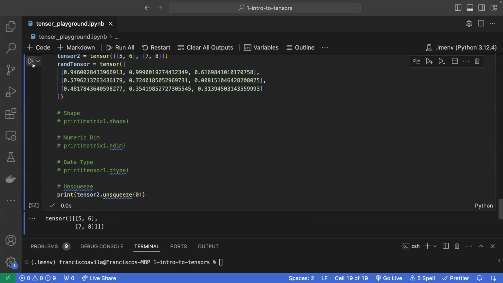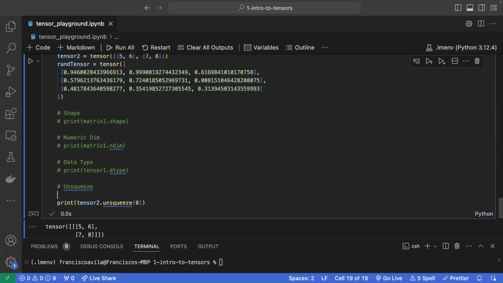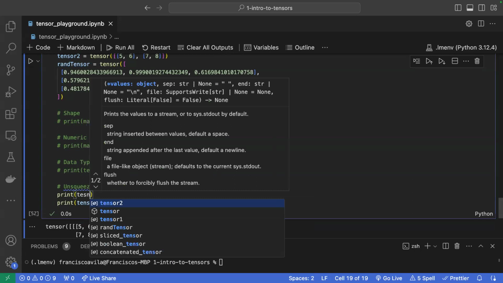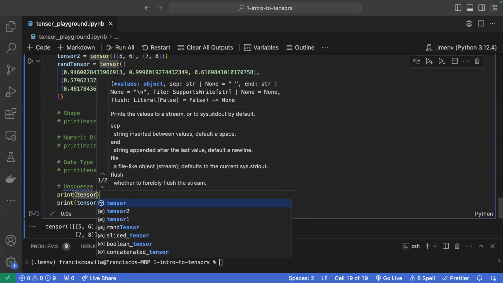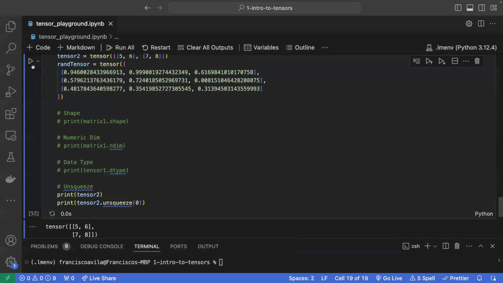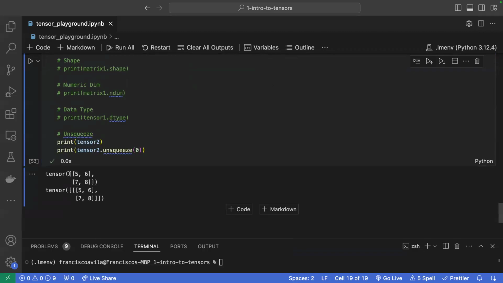I'm going to go ahead and run unsqueeze 0. Well, notice the difference, right? Let me go ahead and print them next to each other so that we have them. All right, so here's tensor 2. There's one bracket there, and after that it goes straight into our data, right?